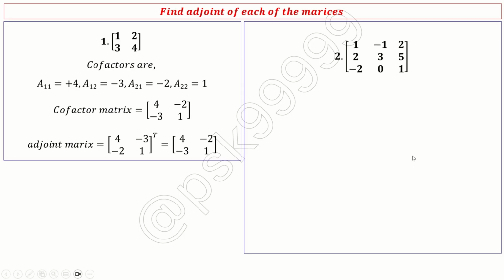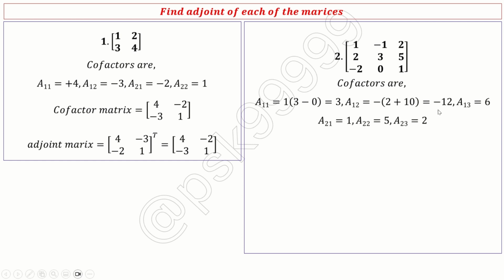Next one is a 3 by 3 matrix, and it's almost the same way you will do. The only thing is you will have more cofactors to find first, then form the cofactor matrix. That's the only difference. So for the cofactor of A11, I directly did the cofactors of each element, without going to the minors. For this one the cofactor is 3 minus 0, which is 3, and for this one it is 2 minus of -10, which is 12, and minus sign because it is A12, right? I plus j is odd, so minus.